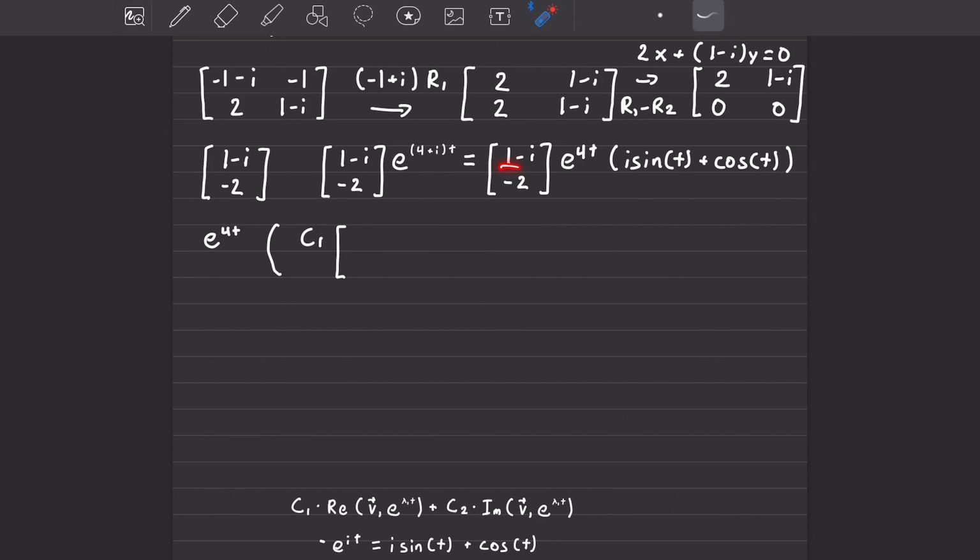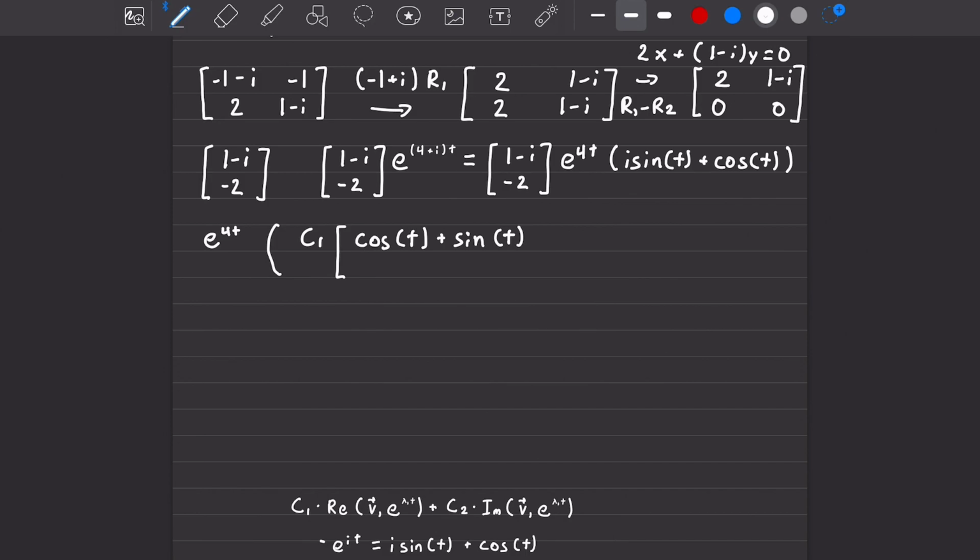So we're going to have a 1 over here, and then a cosine t. So that's going to work out nicely. So I'm going to take cosine of t just like that. And then I also noticed that we have a negative i here and then another i. So negative i times i is going to be negative i squared, which is just 1. So we also have a sine t, which is good. So that has worked out nicely. And let's see what's next.